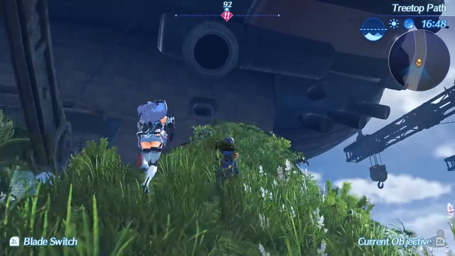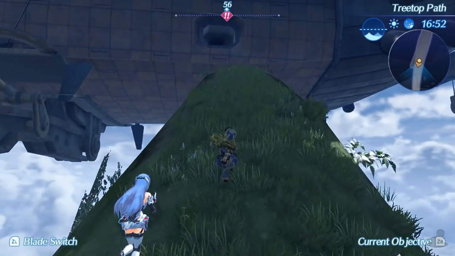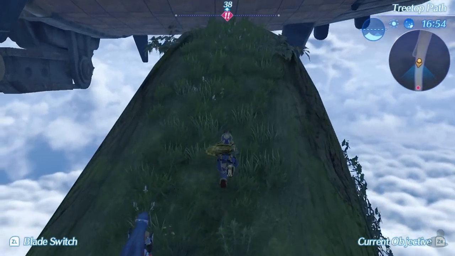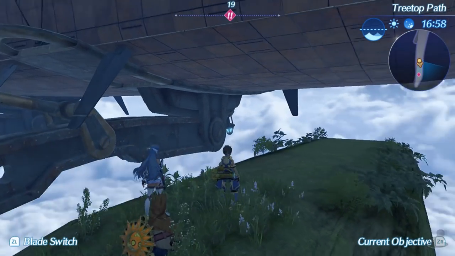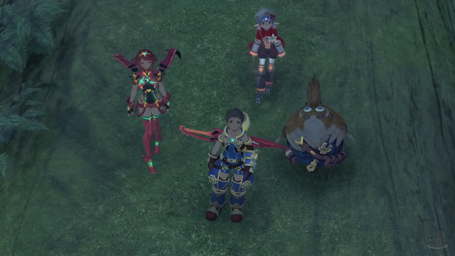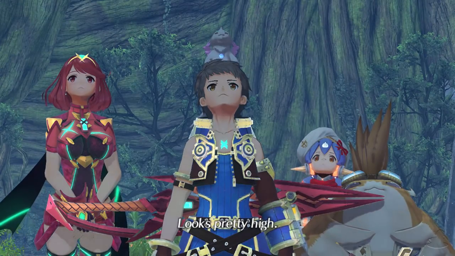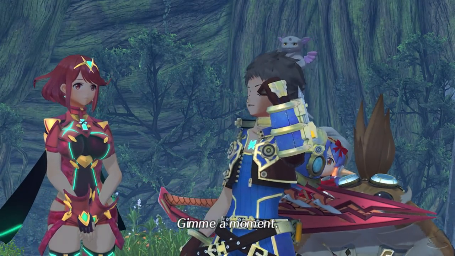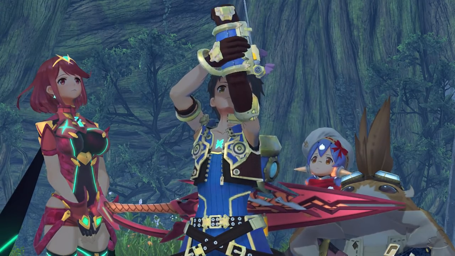Look how far below we are. How am I going to jump up there, though? I mean, how? There's got to be some way to get up there. I don't like how flat it is at this bit. It's very strange. Looks pretty high. Give me a moment. Oh, that solves that.